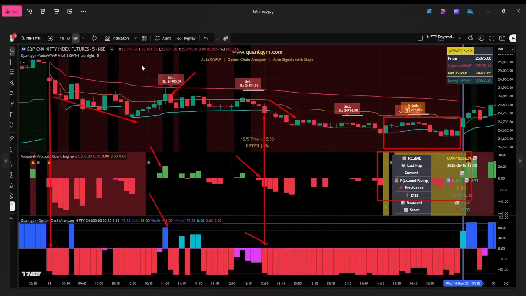Let's come to 13th May. Interesting day. Early morning there's a volatility expansion, so obviously this signal can be taken. This is bearish, option chain analyzer bearish. You short out here somewhere around 24,900, and the market gets down to 24,700. This is a 200-point move. Then it tells you volatility is normal. In normal volatility you can trade. It is not a congestion. Sell signals can be taken and you are getting trades.